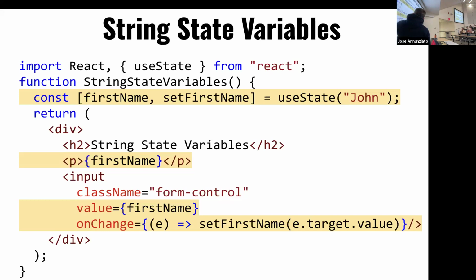Here we're using it to initialize the value of this input field, so you will see the input field display the first name. And then as we type in the input field, for every single keystroke, the on change will be invoked, just like in the checkbox. Every time we click on the checkbox, it will invoke the on change, and then we can handle it.